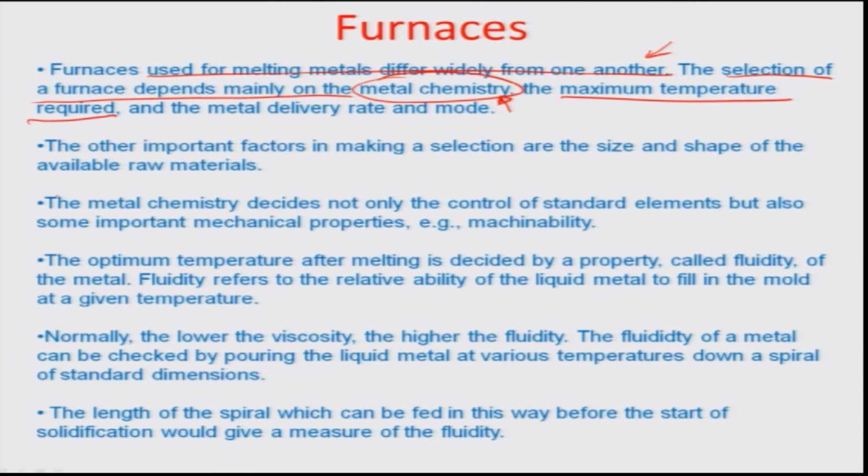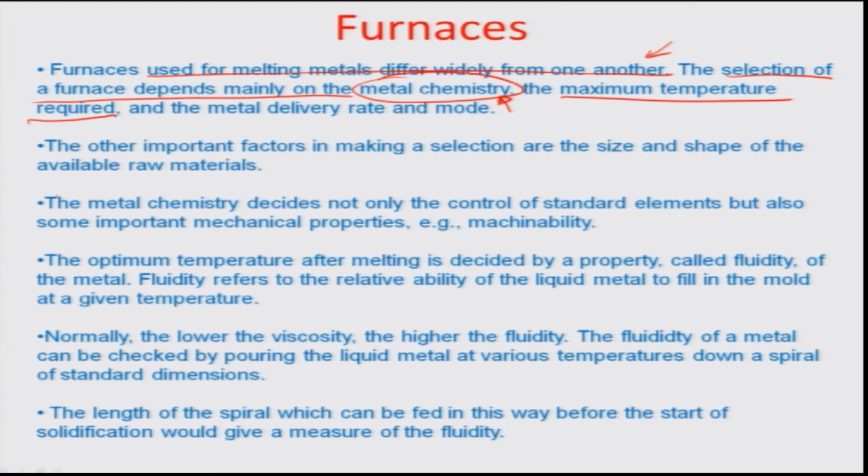In some cases you need to superheat the material before pouring into the mold, so that it can reach longer distances and fill up, let us say, serially placed molds in a gated pattern. In that event, the overall temperature has to be much above the freezing temperature of the material, and that is called superheat. Not all furnaces can superheat or boil the material off, because there is a rate of heating limitation and also a maximum temperature limitation of these furnaces.